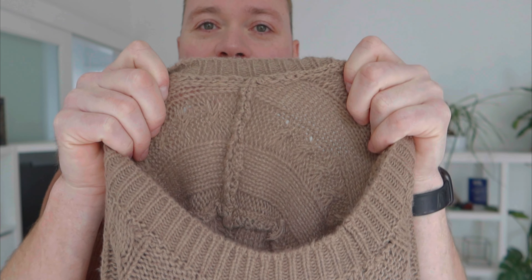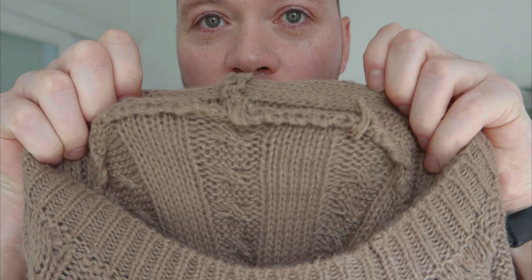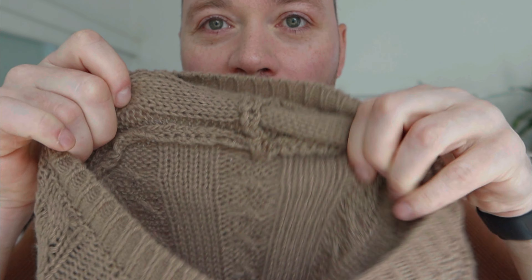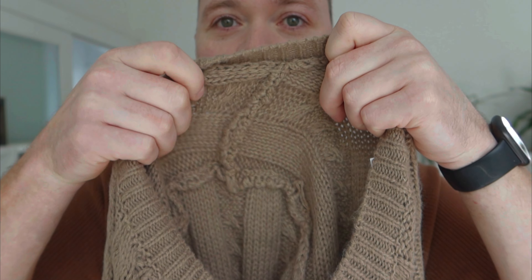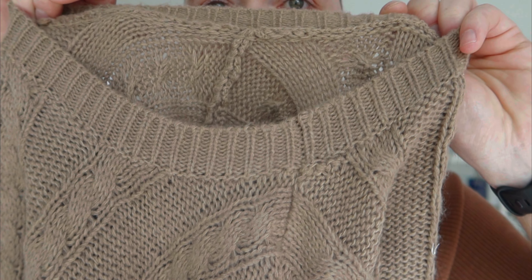From what I can see, it looks very, very well made. Looking at where the neckline meets the shoulder — the front and back of the shoulder, one of the sleeves — look at that detail. You can see light filters through because it is a weave. There is nothing that looks dodgy. There is a tie-off here, it's been plaited out, but there's no bunching, nothing that looks like the stitching has been rough. That's pretty clean. And even around the outside hem, you can see how even the stitch is all the way along. Let's see if we can find out on the website what these are actually made of.